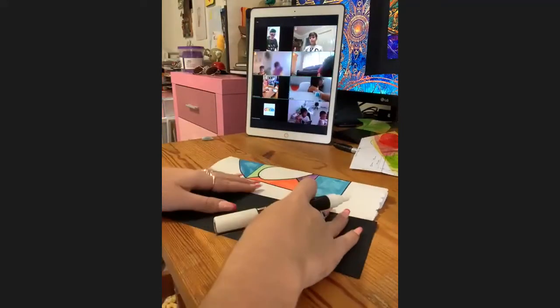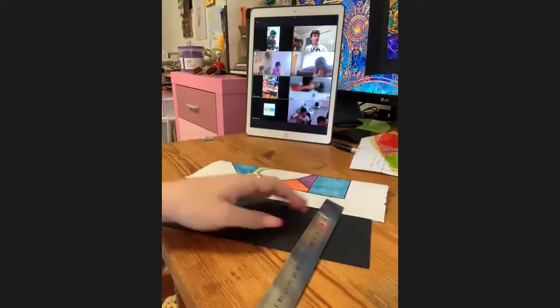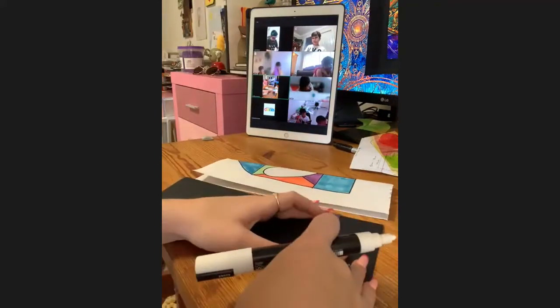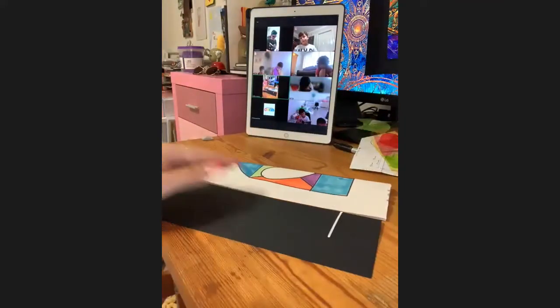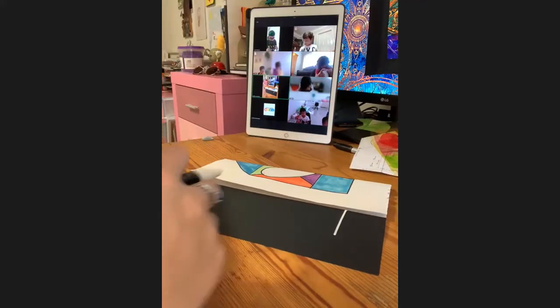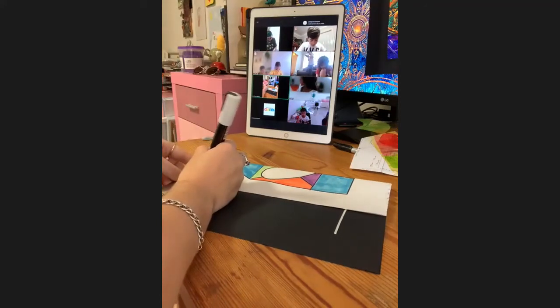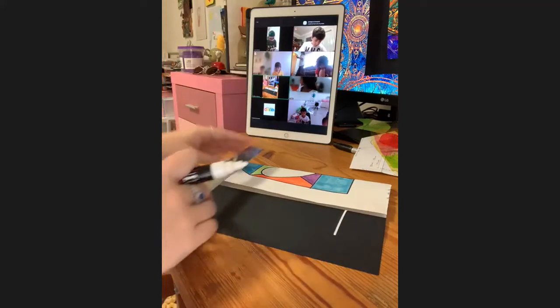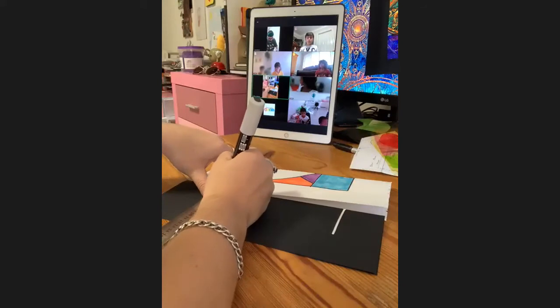So have your two pieces of paper next to each other and, if you want to measure it, measure from your center to the edge of that line. So you'll end up cutting out a 6 centimeter line, a little 6 centimeter one. You're going to take it up to the top and do a little dot at the top. You'll follow the line that you have here all the way across, drawing that line out.